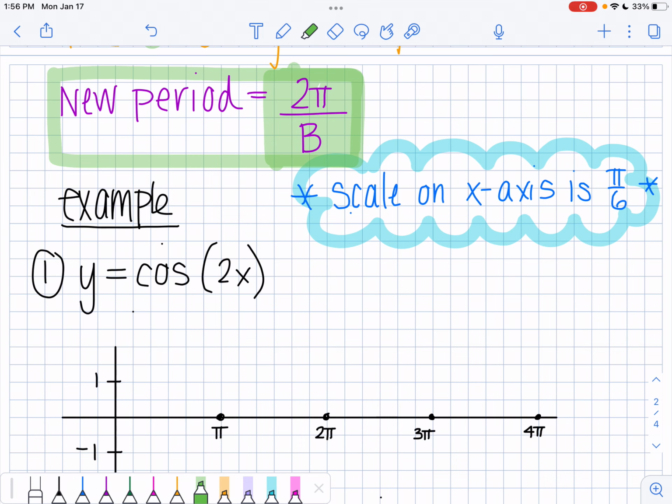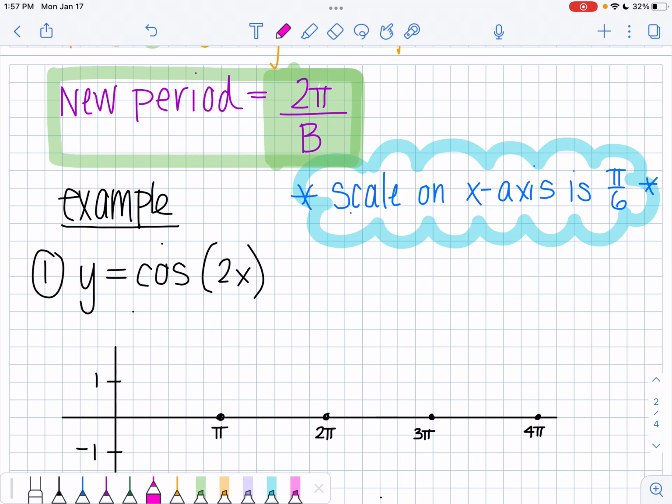And note that my scale here is also pi over 6, but you'll notice that I didn't mark pi over 2 and 3 pi over 2. I only marked the pi's, and it's the same on all my graphs. The reason I did it that way is because those are the main points, and it's how we count on the unit circle. So that's the easiest way to get the values that we're trying to find.